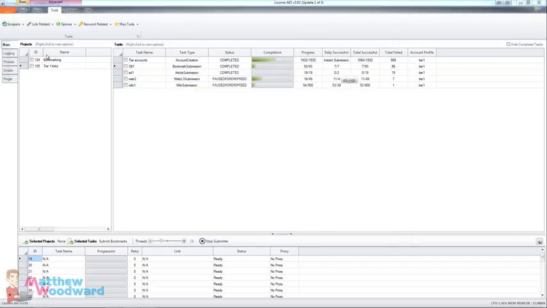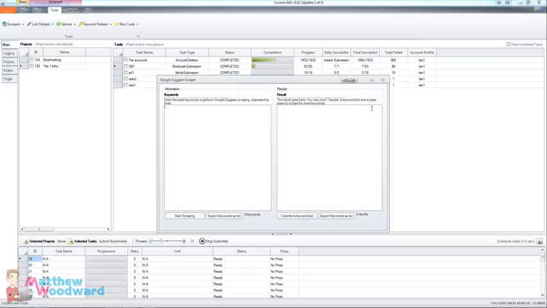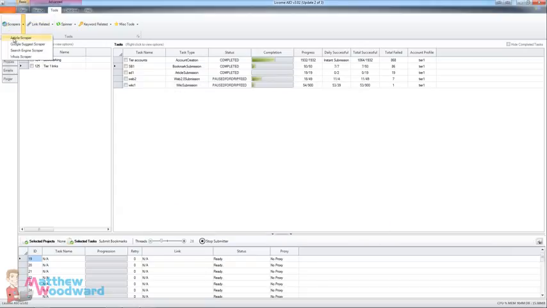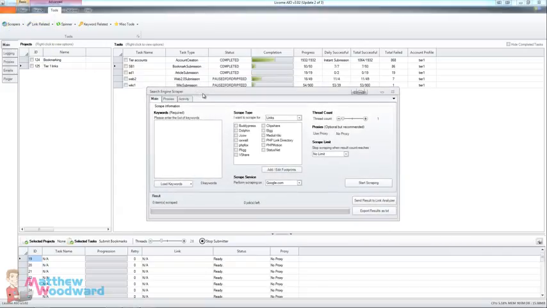You can also scrape Google Suggest for related keywords, much like you can with Scrapebox, but it's all built into the tool here. You can search the search engines and scrape the search engines for specific platforms and link types, and you can also search for tweets, image URLs, and video URLs, which is pretty handy.